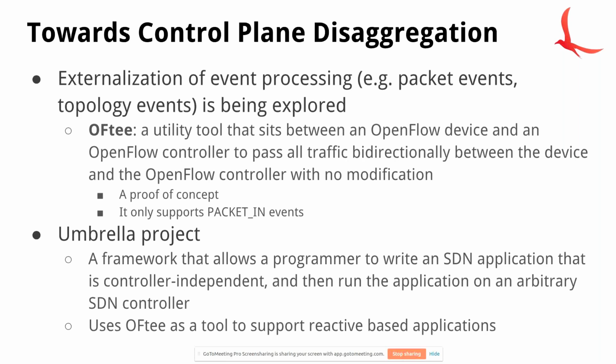So at that time, we were looking for a tool like OpenFloaty to use in our project, the Umbrella project, which has been designed to provide a unified software-defined network programming framework for developing applications independent of the SDN controllers. It means that we should be able to write one single application and execute it on different SDN controllers. The problem was that the Umbrella project was originally designed for proactive-based applications. So we used OpenFloaty in our project to support reactive-based applications as well.